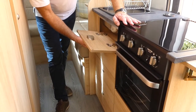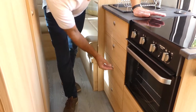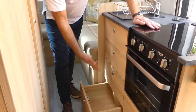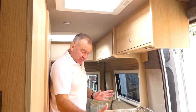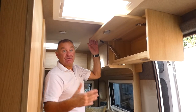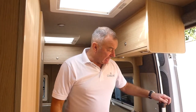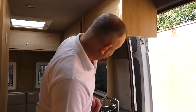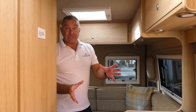We've also got storage under the sink, which is great for bin liners and your washing up stuff. We've got a cutlery drawer, we've got a crockery drawer, and we've also got a pan drawer as well, which will take the Ingenio pan set, which will fit perfectly in the bottom there. So all your kitchen and your storage around your kitchen exactly as you would want it to be. There's also an extra top box here, which is great for your tea, coffee, kettle, that kind of thing. So everything is right where you would expect it to be over the kitchen area. And your power as well pops up out of the surface there. So very straightforward kitchen area that works very well.